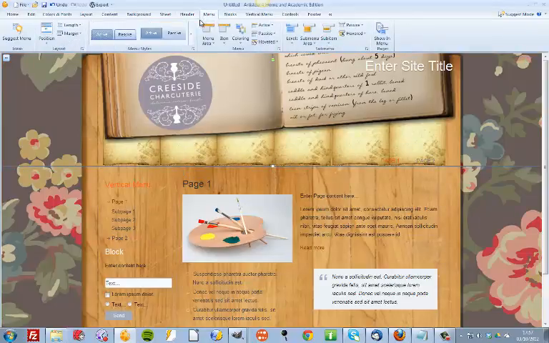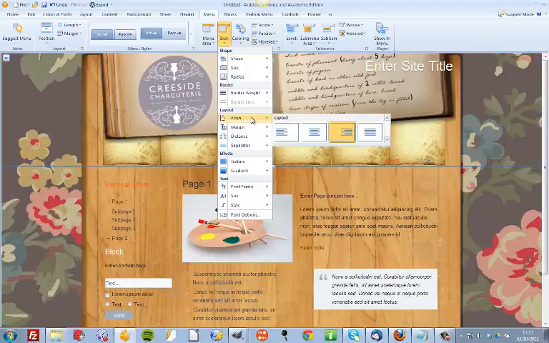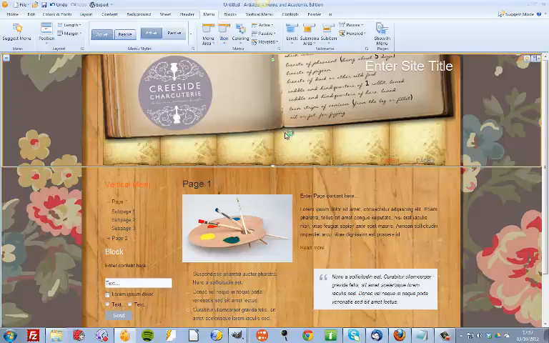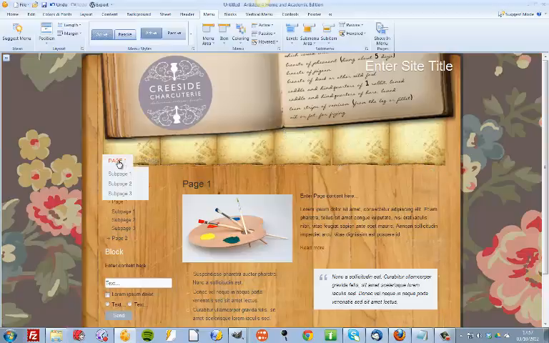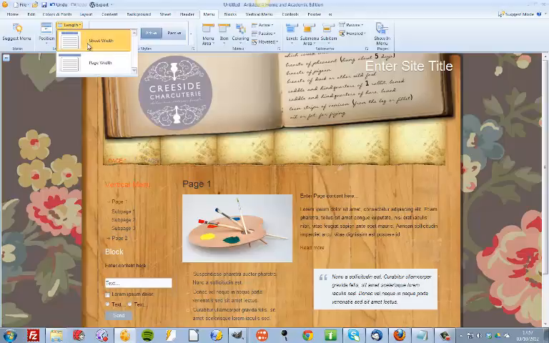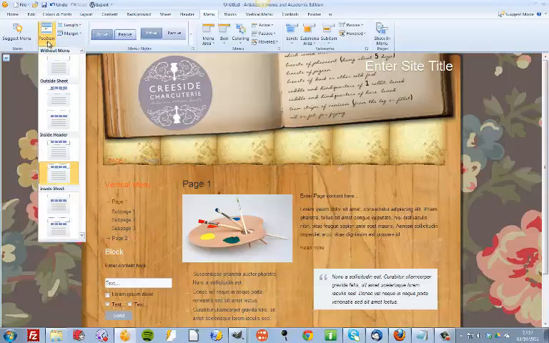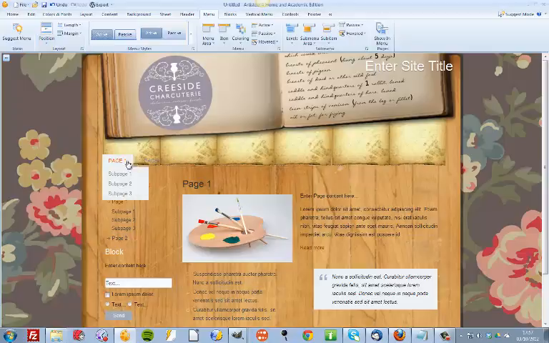So if we go to menu, and if we go to item and align it to the left here. Okay, and we can see here the menu length is set to sheet width, which is what we want because we want it in line with the sheet. But the position is inside the header, which again we want.